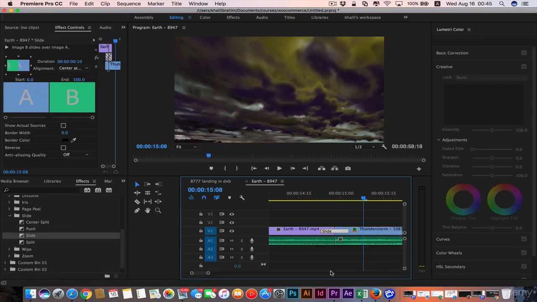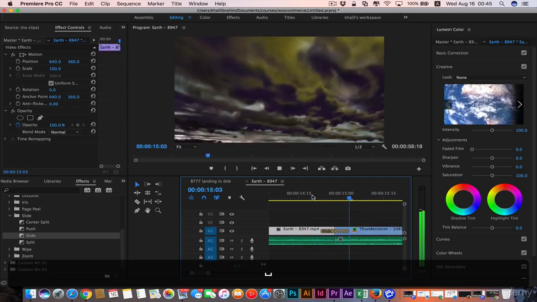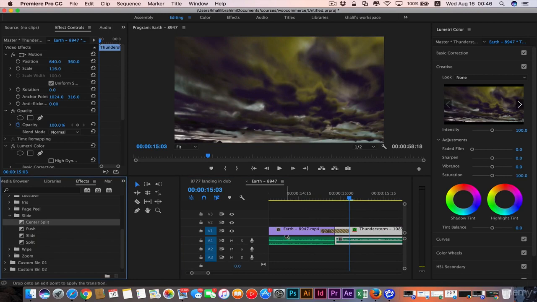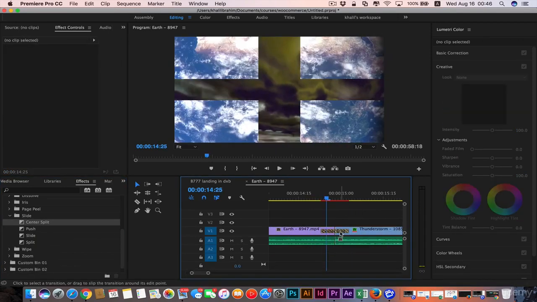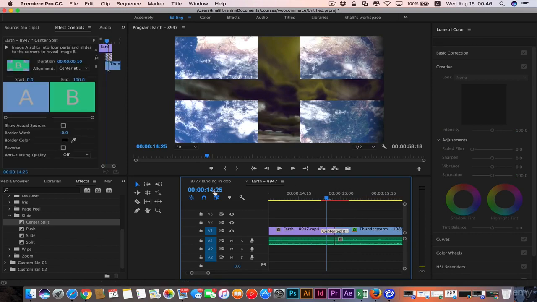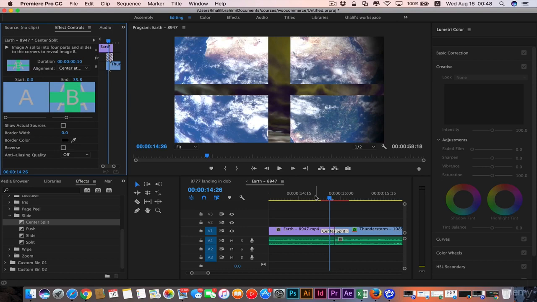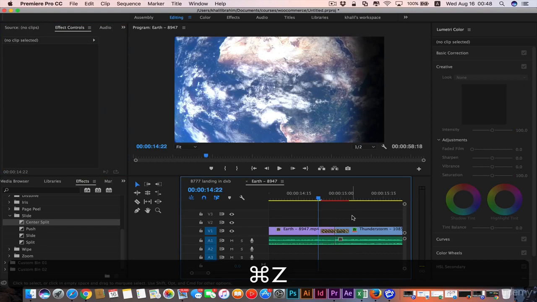And if you select a transition, you can control its effects in here. For example, we have the slide one, it will give us that sliding transition. And you can try the center split, it will give you that transition. And you can control the settings of that transition by selecting it, and we can make it so when you slide this one, for example, it's not gonna be a complete movement or transition. See how it looks. It fades here.